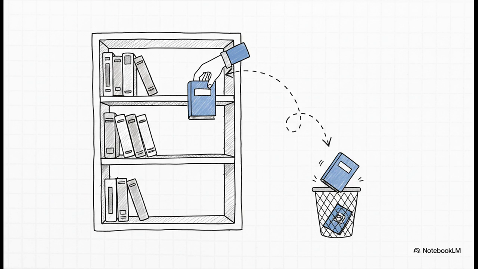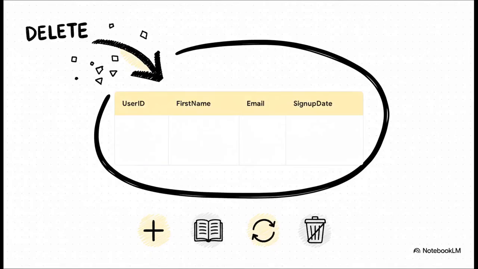And that brings us to the last one, delete. This one's pretty self-explanatory, right? It's for when you need to permanently remove a record from your database. This is you telling the librarian, you know that book? Take it off the shelf. We don't need it anymore. And there you have it. After running that delete command, John Doe is gone from our table. So that's the whole cycle. Create, read, update, and delete. With these 4 commands, you have complete control over your data.